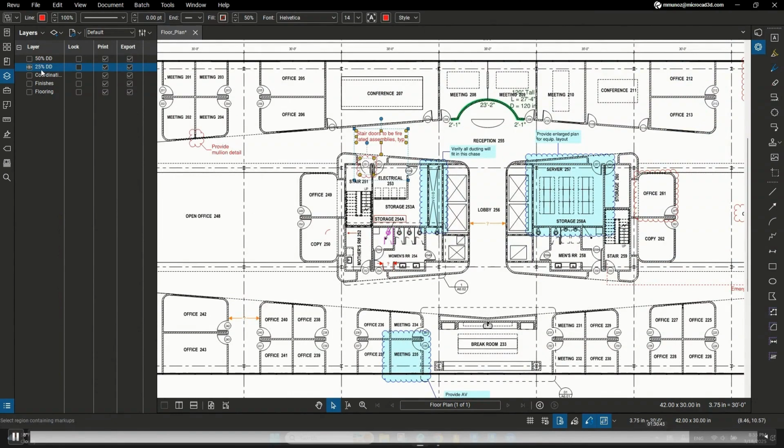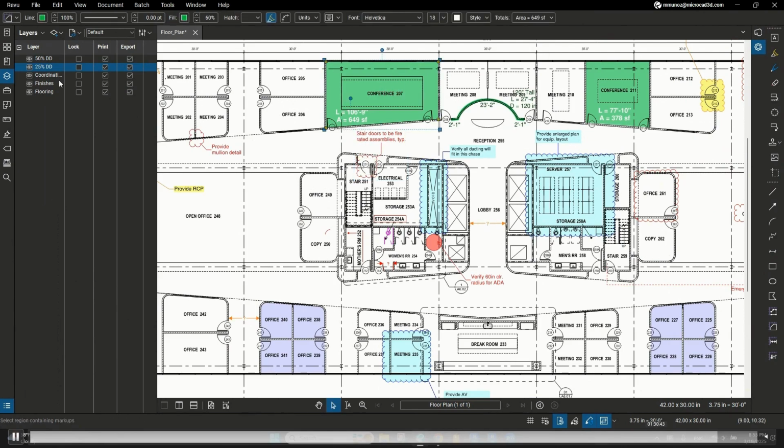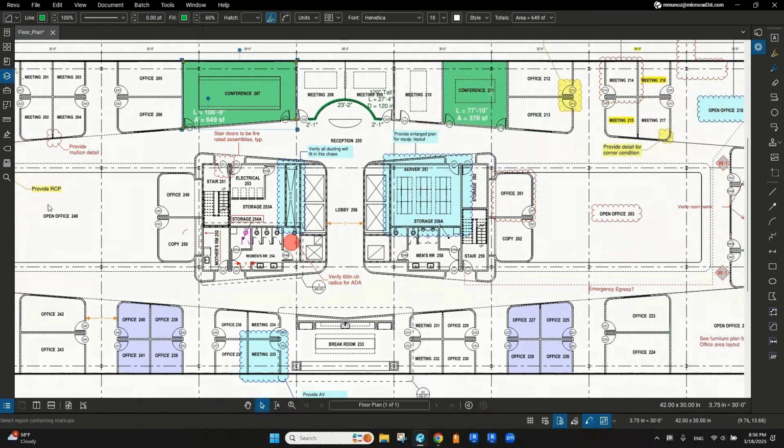Those are the ones that are going to stay active. And if I hit show all, the ones that were hidden will show up again. So as you can see, it's quite easy to use these layers to filter everything in an easier way on your PDFs.